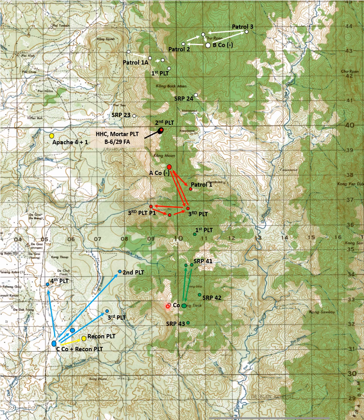Delta Company, which has not had a lot of movement today, actually has two things happen. This SRP-41 stayed in position most of the day, but then late in the day they start to head back. Before they get all the way back, a new SRP-41 is sent out, and so this is a good representation of sometimes these designations of SRP 42, 41, whatever they are, they may show up on consecutive days, but the men within those SRPs are different.